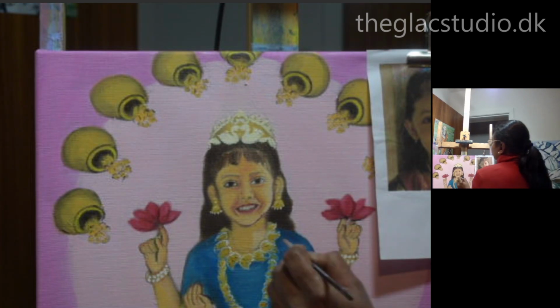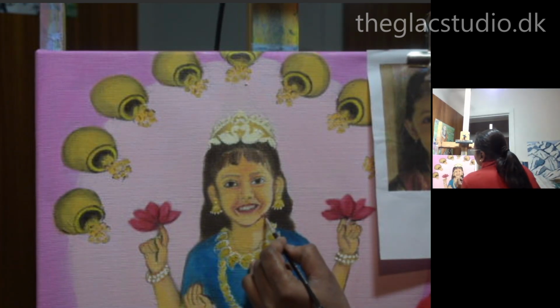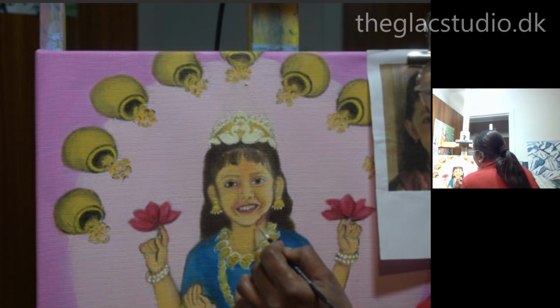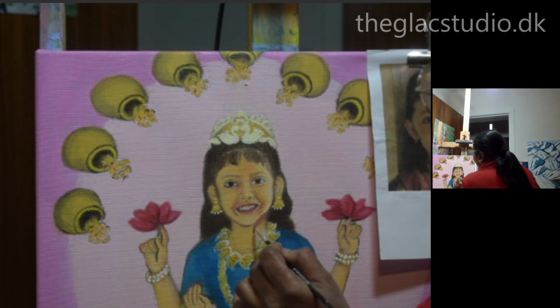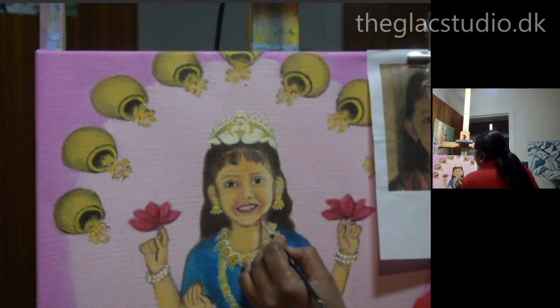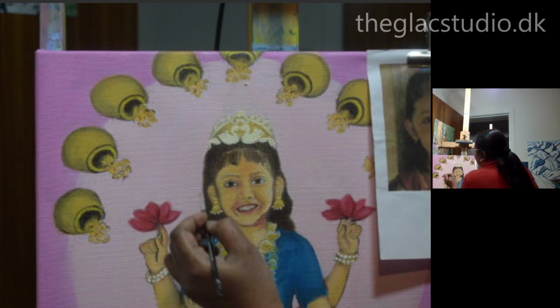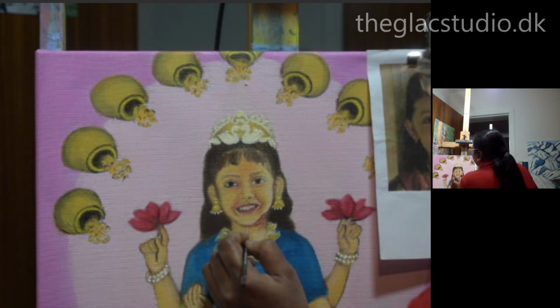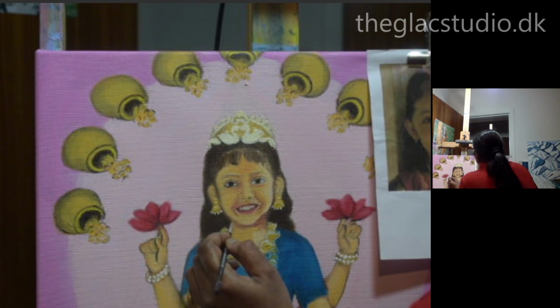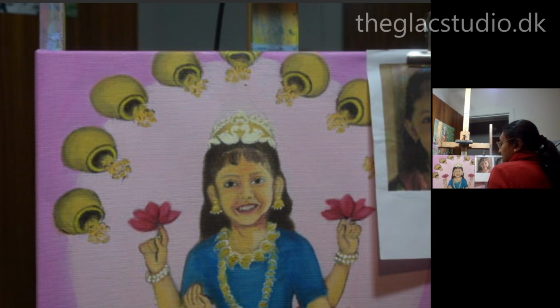Yeah, so I would like that to be the contour here, which means I'm taking the crimson off and blending it to the neckline. That is enough crimson.